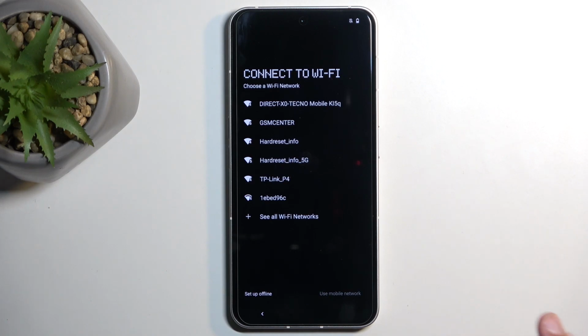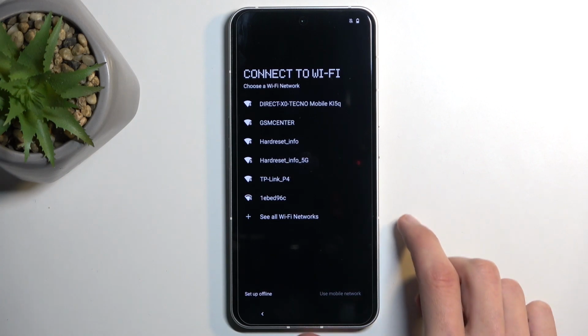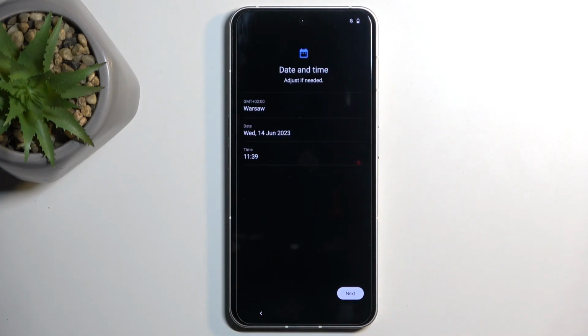Now, with that being said, if you choose to not connect to Wi-Fi and mobile network from the previous page, then throughout the setup process, we will not have a Google login page show up. And additionally, date and time will not be set automatically. And lastly, the device will not give us the option to restore it from a Google backup. Obviously, we can't restore if we have no network connection. So with that being said, I'm going to select setup offline, and there we go. There's the date and time that shows up because we don't have internet connection, and we can fix it up, or we can ignore it if we plan to connect to network later on down the line.